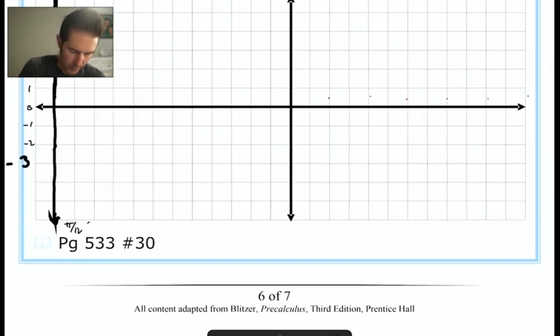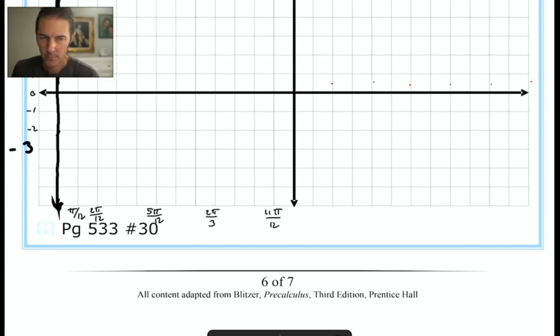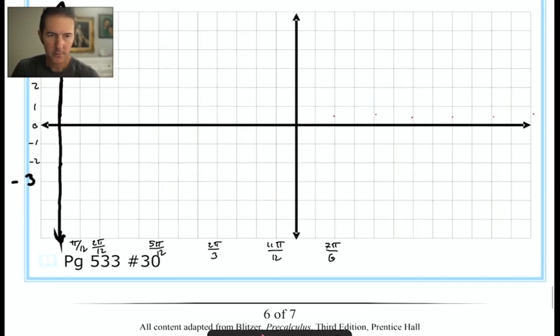That's 1 pi over 12. There's 2 pi over 12. Move to the right 3 boxes for 5 pi over 12. 3 boxes to the right was 8 pi over 12, which we reduced to 2 pi over 3. And then another 1, 2, 3 boxes to the right. Oh boy. Lost it again. Let me write it in real quick. 11 pi over 12. And then we'll unplug and replug. Sorry about that. 3, 2, 1. Oh, there we go. Sky got scared for a second. And then we need to add another 3 to get to 14 pi over 12, which we said was 7 pi over 6.